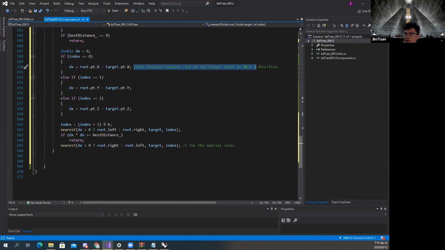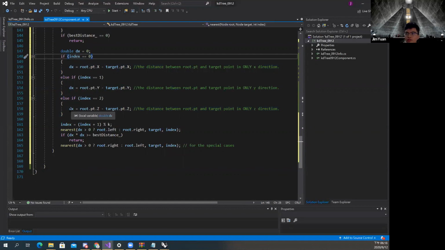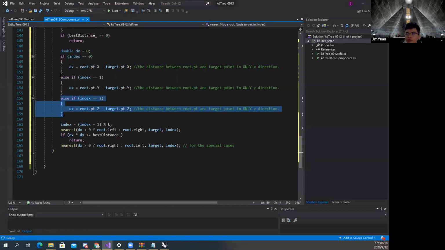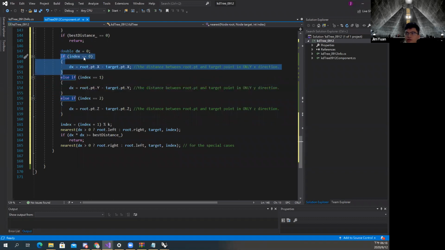So this is in only y direction, in z direction. And after, we have dealt things in each index case because we have 3 directions, right?